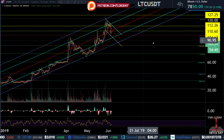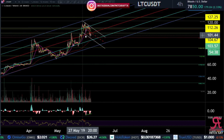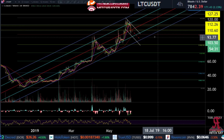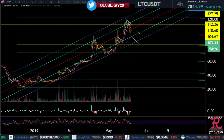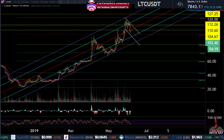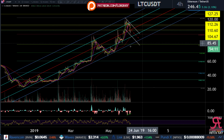And funny enough, like Ethereum and Bitcoin, Litecoin has also reached that 23% retrace. So they're all retracing respectively and comparatively, I guess, right? All about the same from that high that they all had, with Litecoin being like 122. Can't even remember the exact number for Ethereum. Ethereum peaked out at like 275, and then Bitcoin was like 9100. So all retraced 23% of the way.